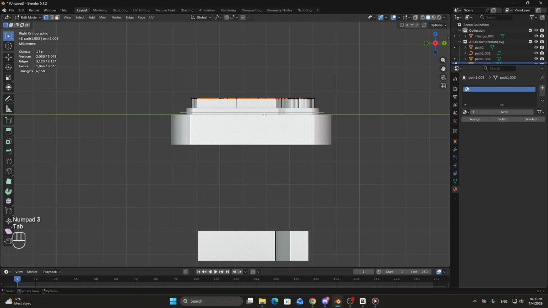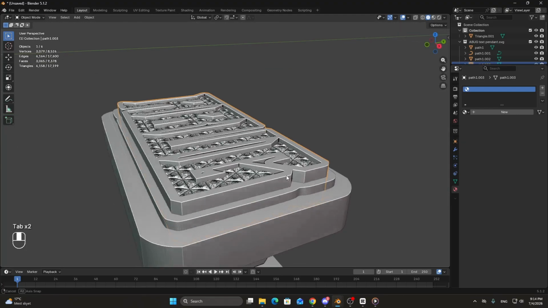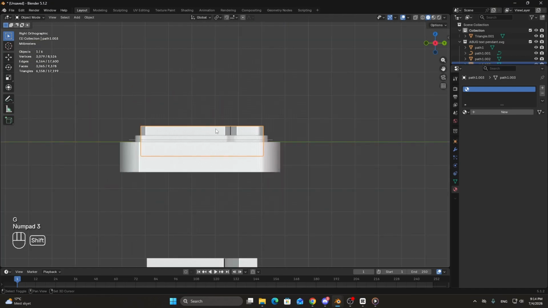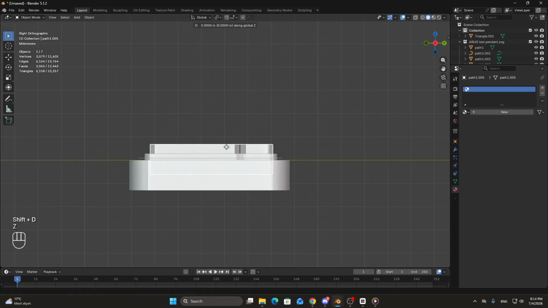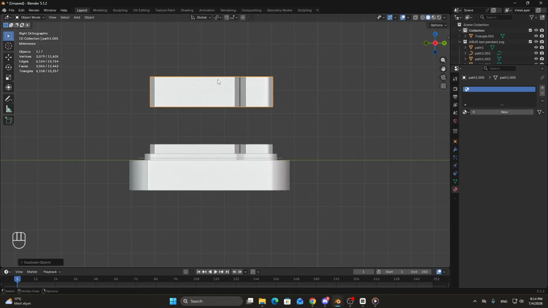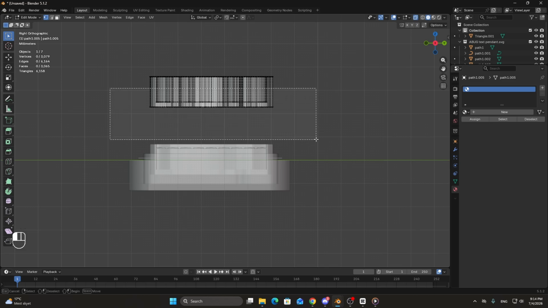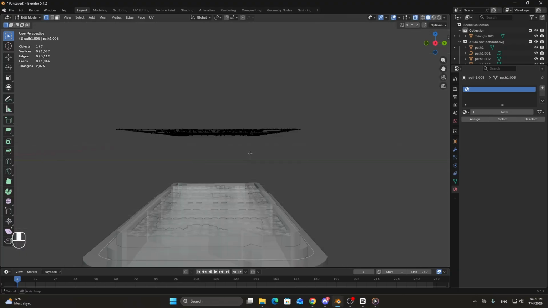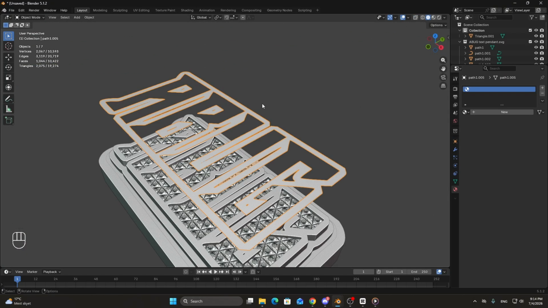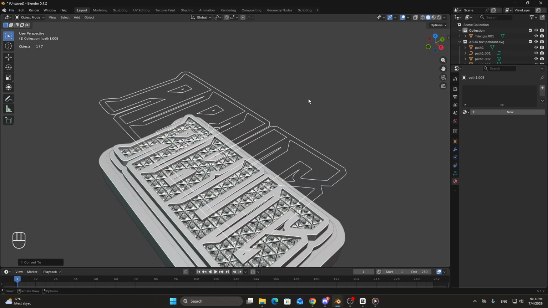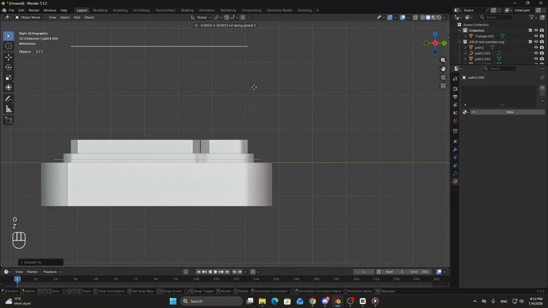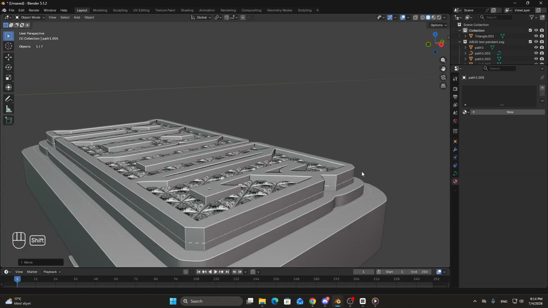Now we are going to select this layer, Shift D, move it up, go into edit mode, go into X-ray, Alt Z to go out and in of X-ray, delete the bottom half, X, then we have this, convert to curve, place it like here, a bit below the middle.